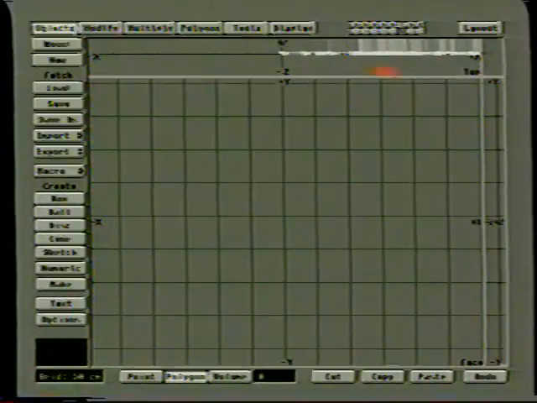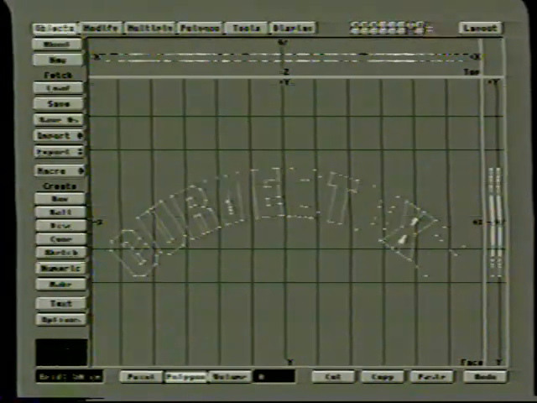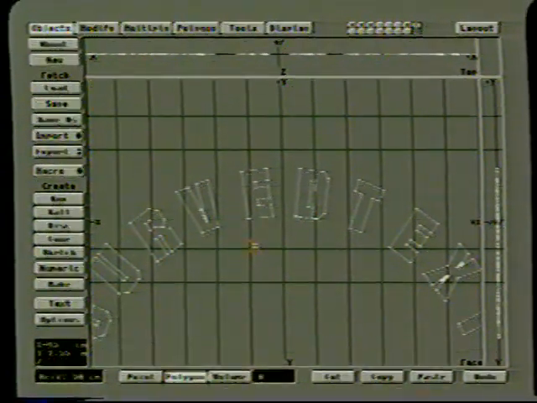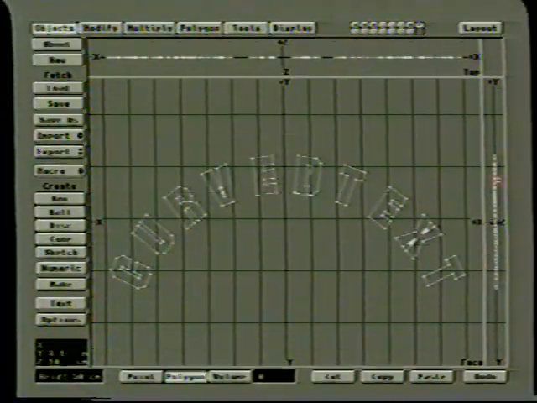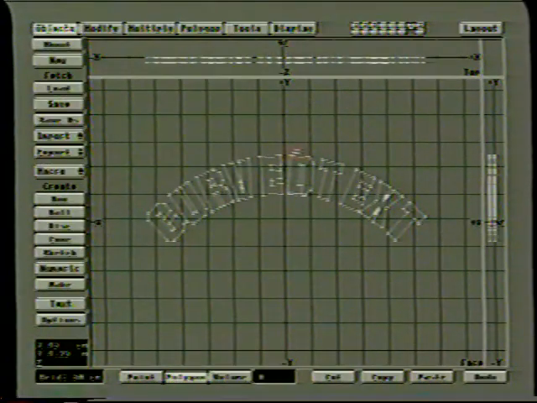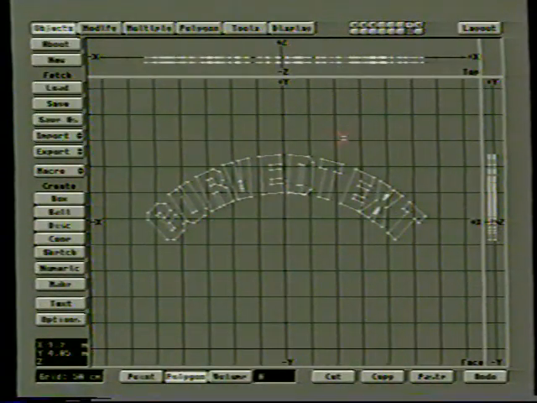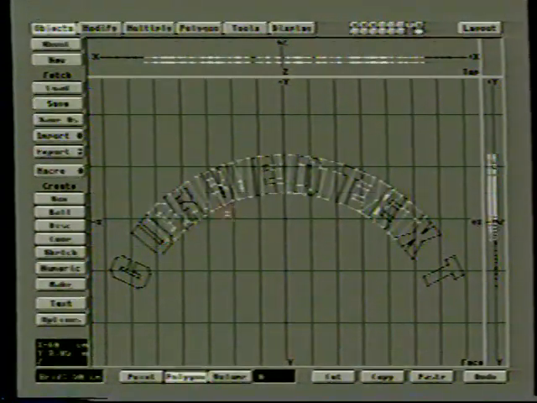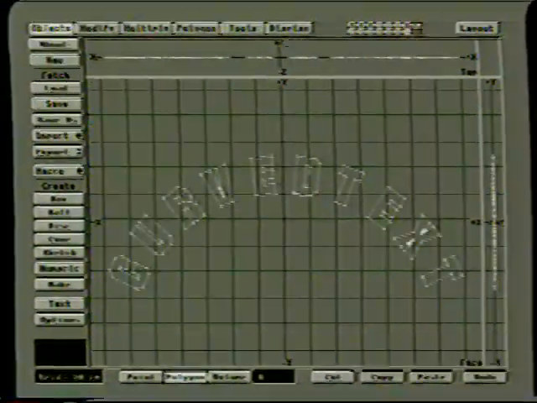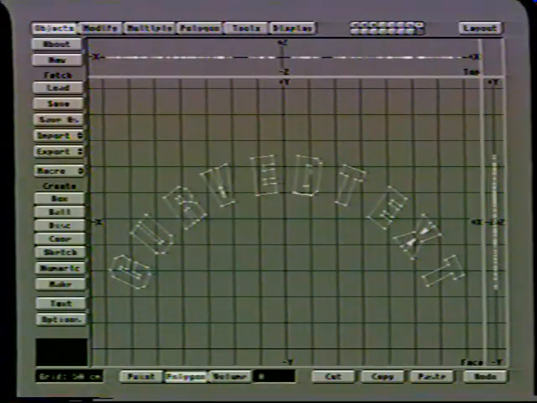Let's just get rid of a few of these things in here that we don't need anymore. As you can see, for the most part, it did do our curved text. It just didn't do the back faces, which we don't need anyway, so it's no big deal. But if you look at the difference between the 0.6 spacing of the letters and the 1.0 spacing of the letters, you can see there's quite a bit of difference. So if you need to have your letters spaced out a lot further, just increase that spacing setting.